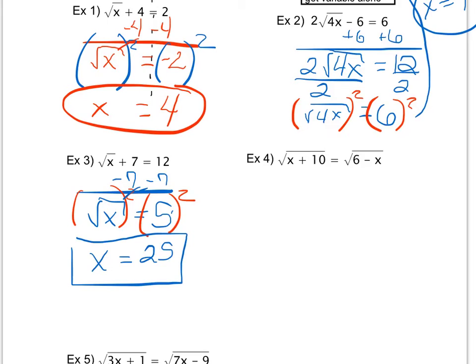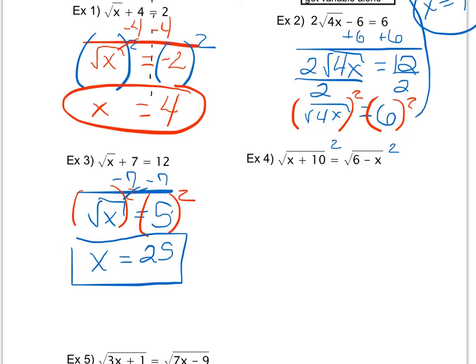Moving on to the final example. First thing I'm going to do is try to get the radical by itself. Well, notice that now I have 2 radicals as opposed to 1, so I just need to make sure one of them is by itself. And notice that in this particular instance, they're both by themselves. So I'm going to go ahead and jump right away to step 2, which tells me to square both sides.